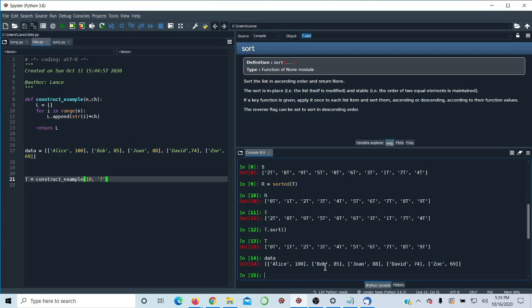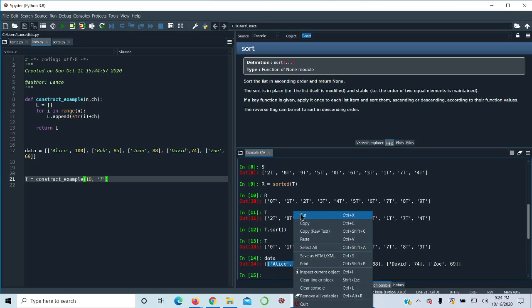So I might say, well, that's not sorted by name, and it's not sorted by score. But it doesn't make sense to compare one of these things to another. If you take Alice's data.